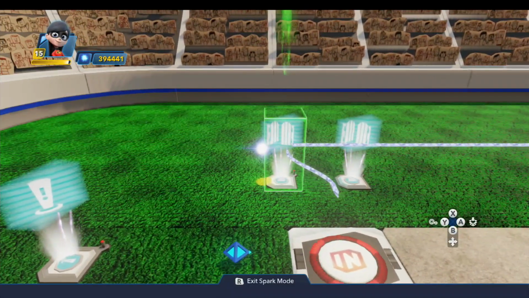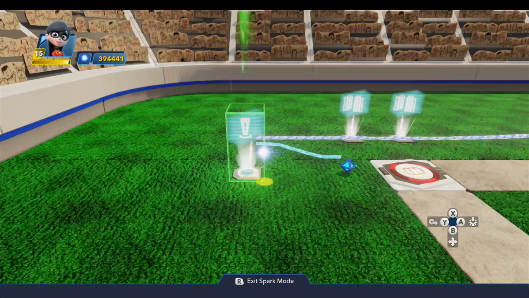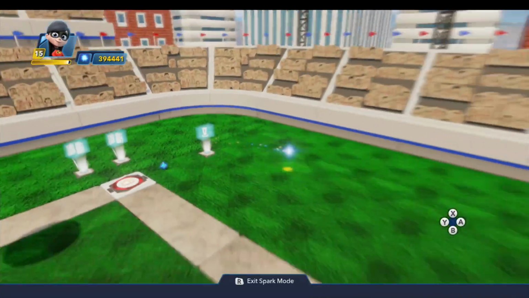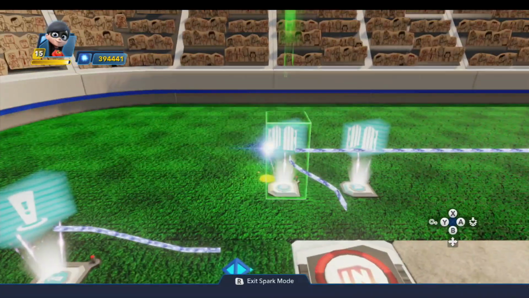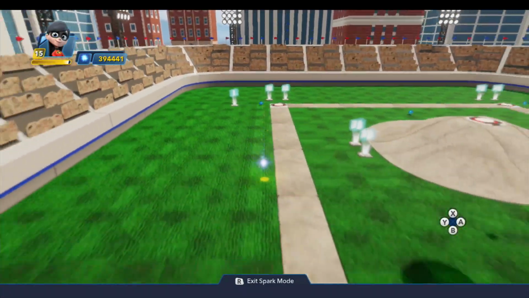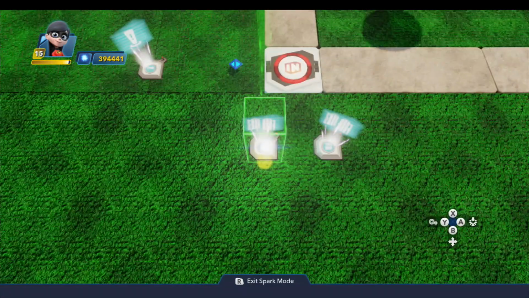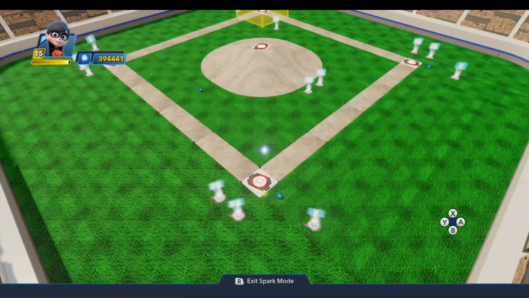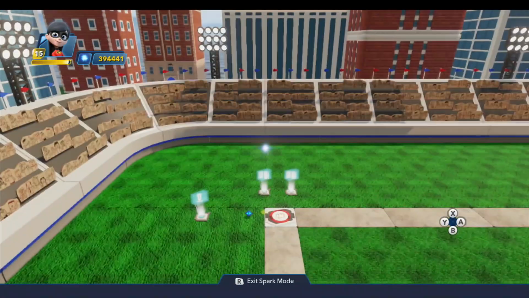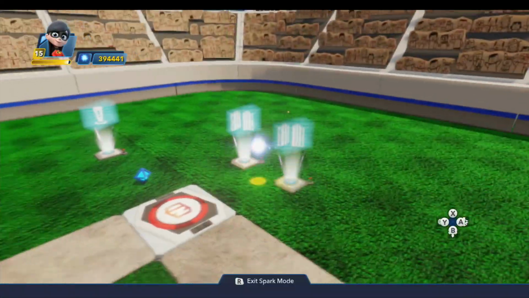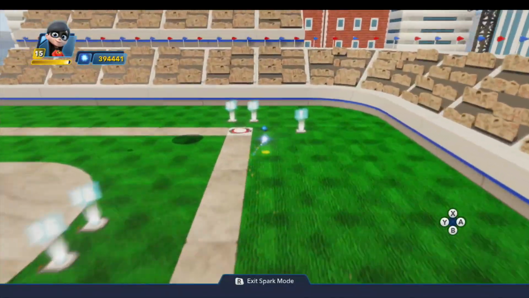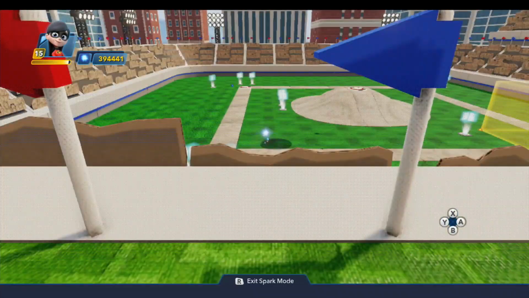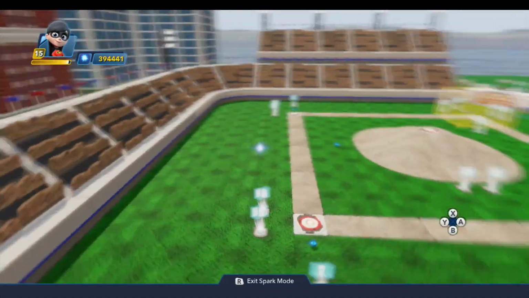So on output from this gate, you are going to turn off this radar marker. And on output from that gate, you're going to activate this one. And then on output from here, you're going to open this logic gate for player 1 over at this base. You're also going to increment the score for player 1 and play the umpire safe sound. For player 2, exact same thing. Deactivate that one, activate that one, open up this one for player 2, increment player 2's score, and play the umpire safe sound.